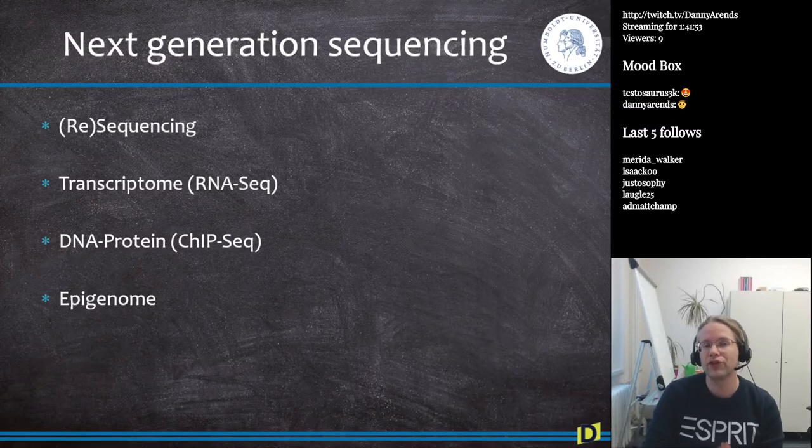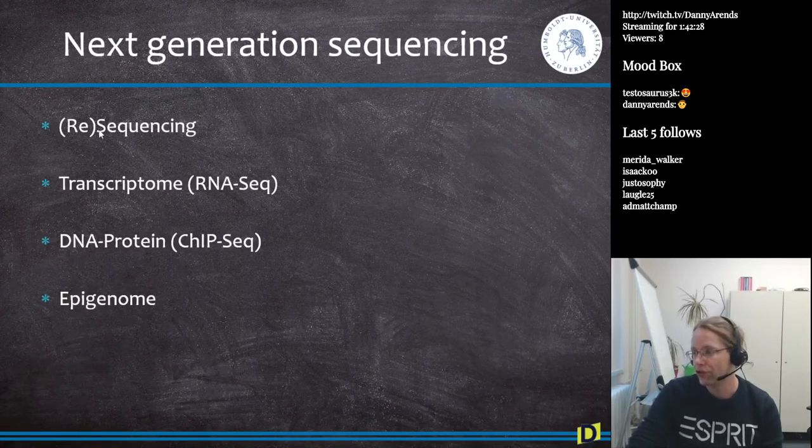So nowadays we always talk about next generation sequencing. Next generation sequencing is actually four different types of sequencing. One of them is resequencing, right? So if you sequence a human, then you will use next generation sequencing because you're trying to determine millions and millions of billions of base pairs, right? So for resequencing a human, you use next generation sequencing because you cannot do this by Sanger sequencing or by any of the other methodologies, because there's always a limit to how big your fragments can be and how long you can wait.